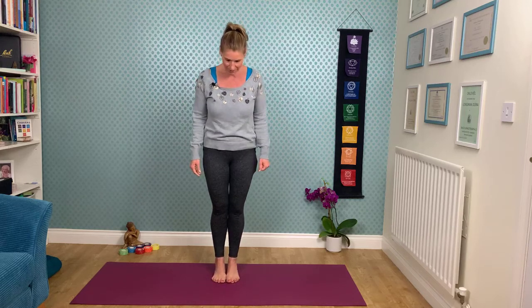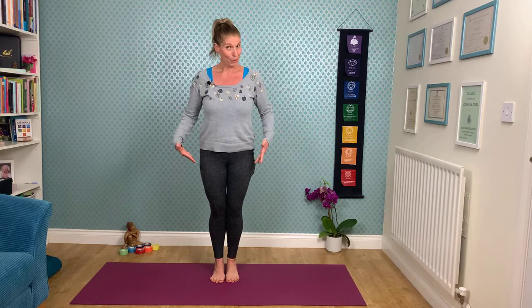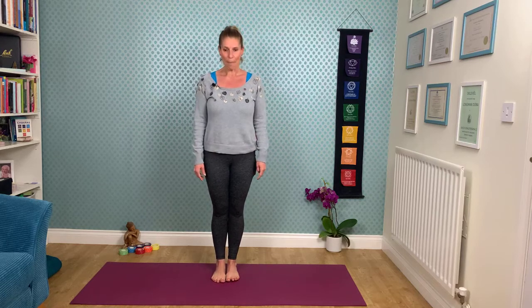And today we're going to start standing. Why? Because the root chakra is at the base of the spine and it's really about connecting to the ground, connecting to this strong support system. So allow yourself to come like maybe rolling, rocking forwards and backwards, just feeling really this connection through the feet. If you come too far back or too far forward, maybe you feel that you're losing your balance already. And come back into the center.